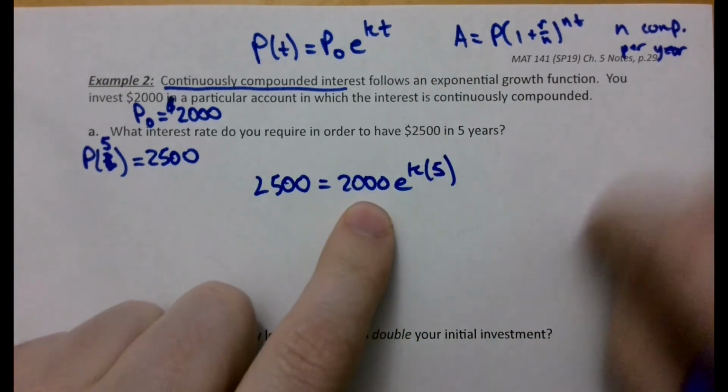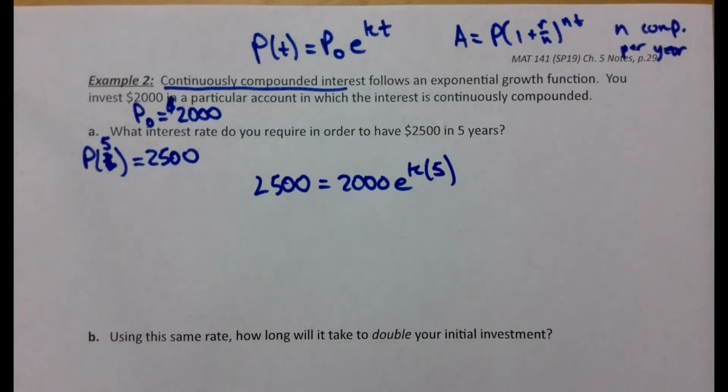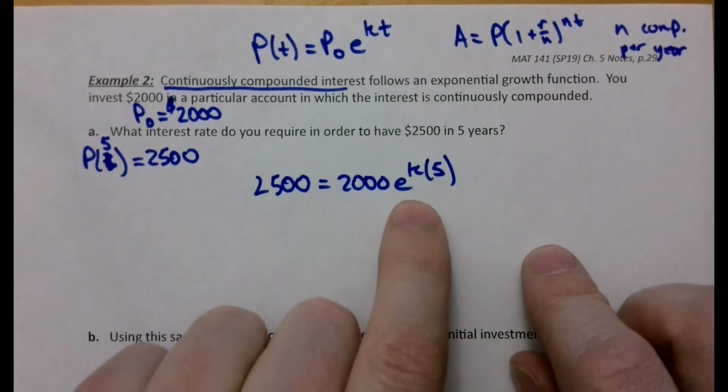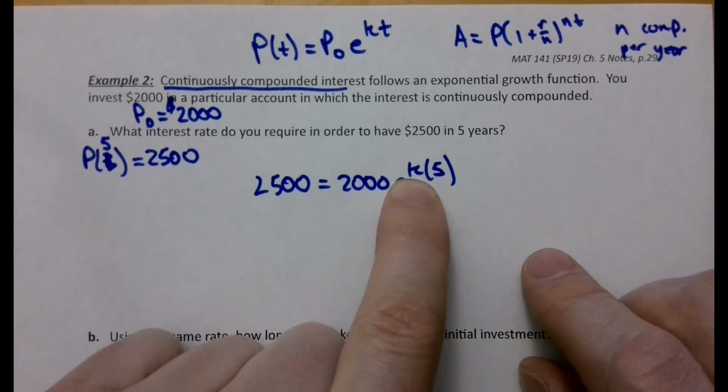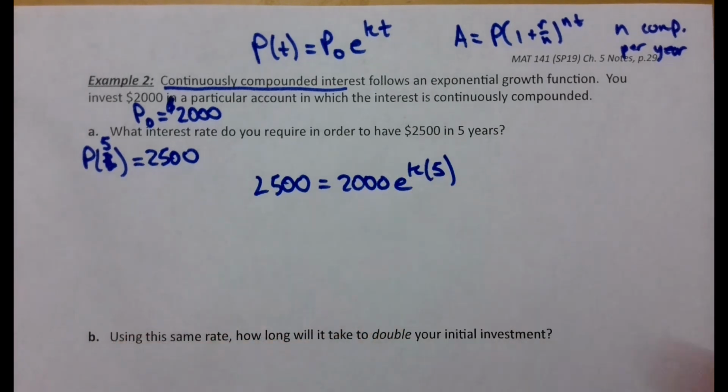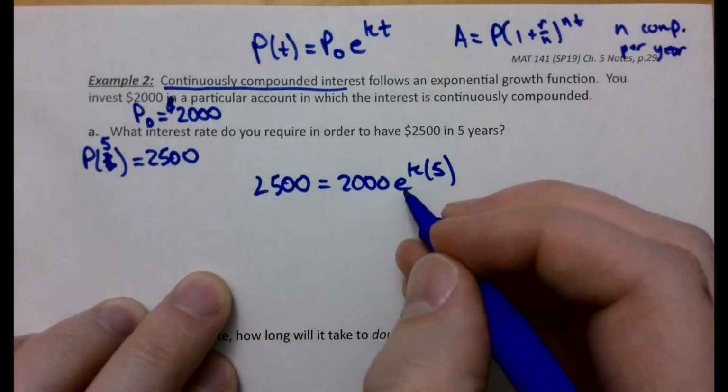Well, this turns out to be the same problem we did right at the end of the last video, where we had 1 million bacteria and we were solving for it. This is an exponential equation. How do I know? There's a variable as an exponent. So let's solve this for k.